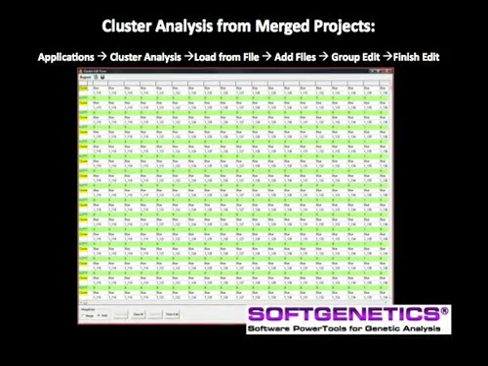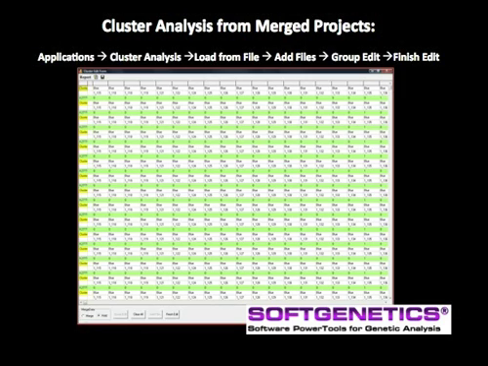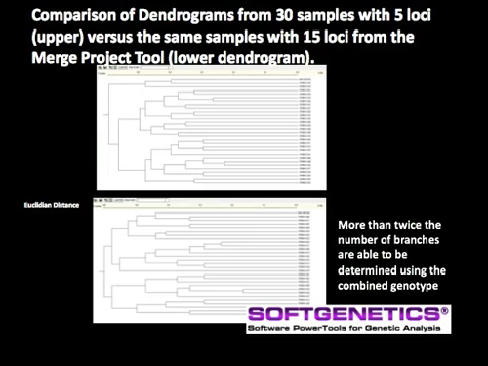The final specialized application to consider is Cluster Analysis from Merged Projects. From the main screen, select Applications and Cluster Analysis. Load the bin table file saved earlier during the merge project process. Then use the group editor to confirm the grouping of these files and click Finish Edit. Information from the additional loci of the merged project provides a more informative dendrogram. Comparing the two dendrograms, as indicated by the red line drawn here, there are three branches distinguished in the upper diagram drawn based on five loci, and eight branches for the same region of the dendrogram utilizing information from 15 loci of the merged projects.